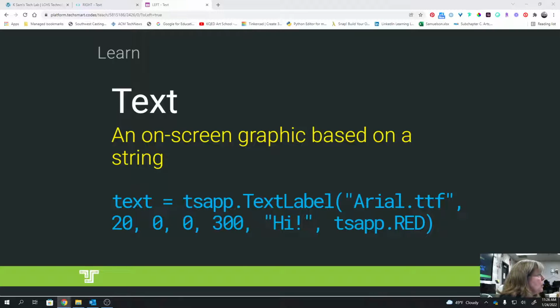Now, if you look at the code at the bottom of that, those are the arguments that you want to include in a text label. We have font size, X position, Y position, width of the text box, the actual string that we want to appear, and then the color. Okay?